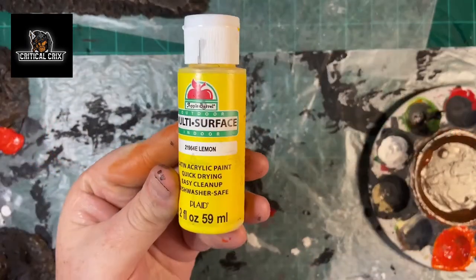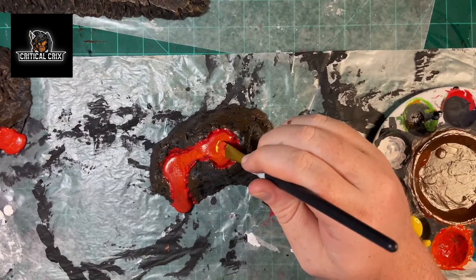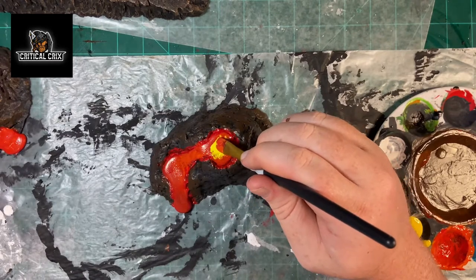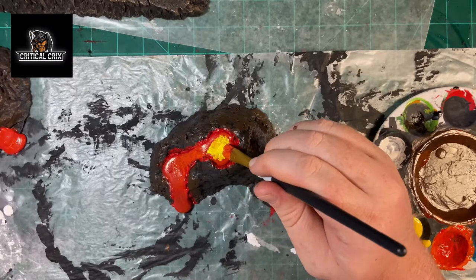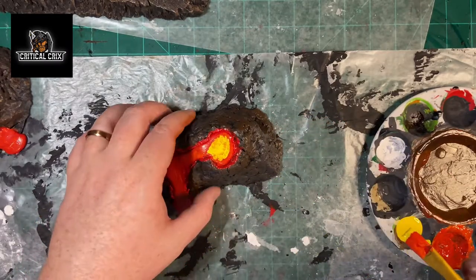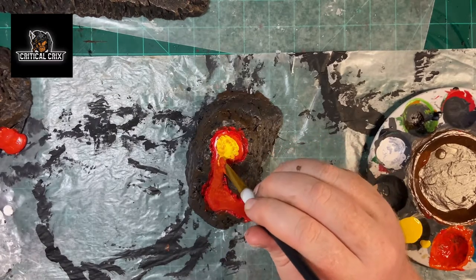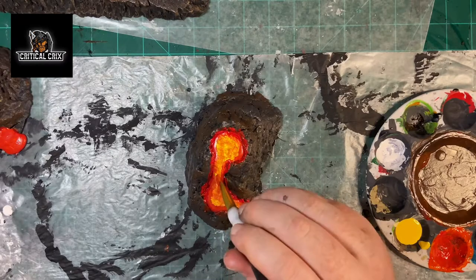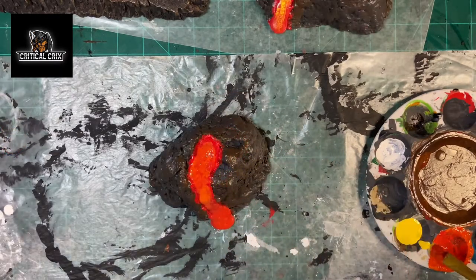And finally, our last color, yellow. Now the yellow is going to simulate the hottest points of the magma here. And I'm just using a stippling motion to wet blend this yellow into that orange. You don't want to cover it up all the way. You still want that orange to shine through. Kind of like this once it's drying, so you can see.